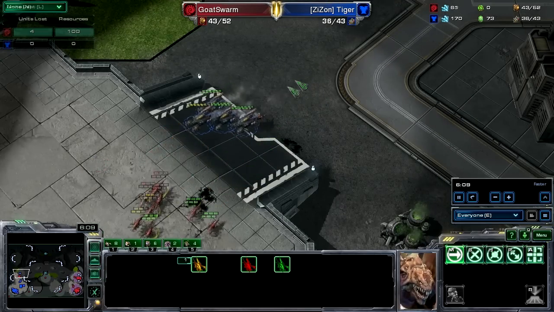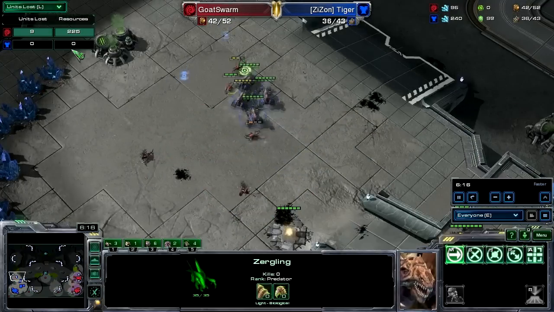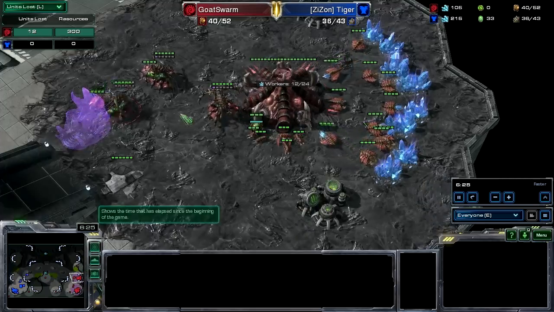Let's look at the units lost. He lost 4 Zerglings, that's not a lot, but he's losing them all now. That micro is not good for the Zerg. He should just run away. He should stop fighting, maybe. He lost 300 resources here. It was not a good battle for him.